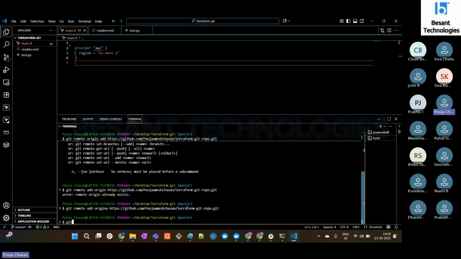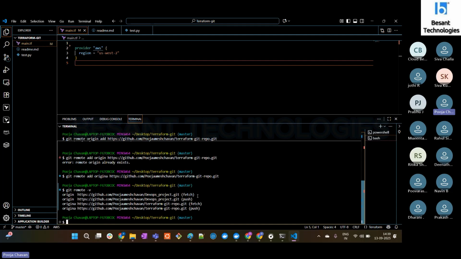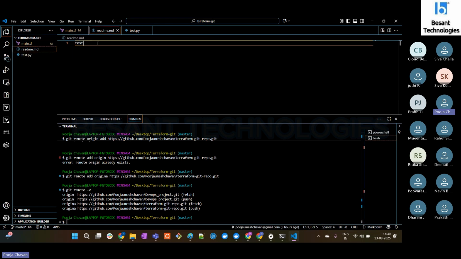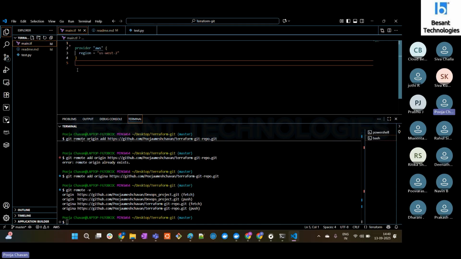So git remote -v. We just created the Terraform Git repo, and there I want to configure. Now I will commit the changes. Let's say I write something here so that it will recognize the test again. Ctrl+A, S. Done, everything modified.